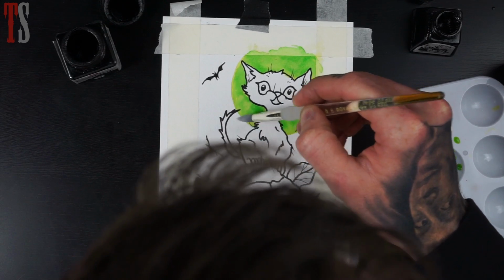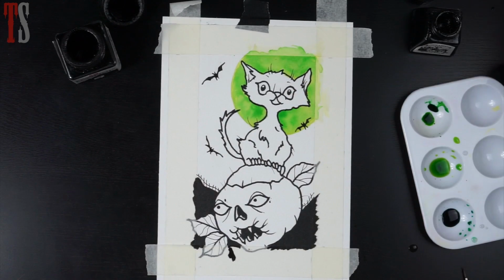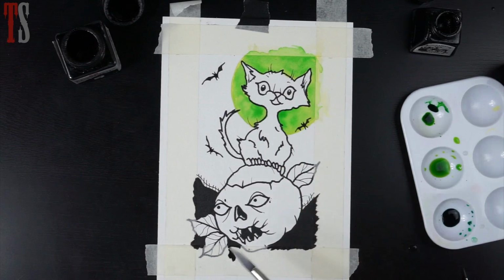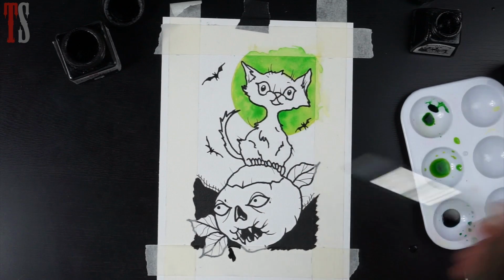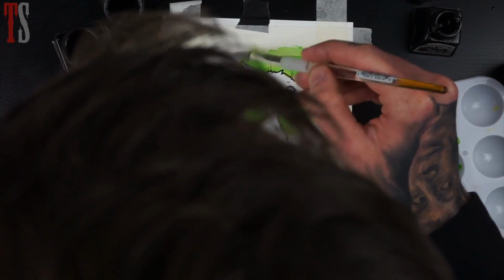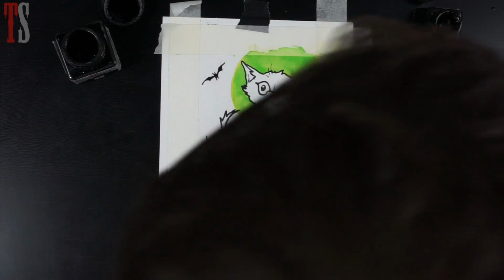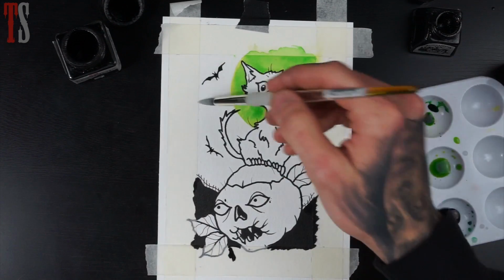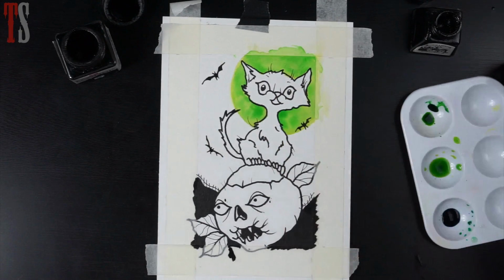I'm tempted to go straight over that tail because I think I'm going to do that black anyway. I think I am. So I'm just putting my head to the side just so I can see, with the reflection in the light, how wet it is. So it's got a little shine on it. It's not really shiny, but probably should have been a bit smoother around that moon because I wasn't thinking. Just wet around this side. Wet that down to there. Right, so now that's got a nice damp layer.